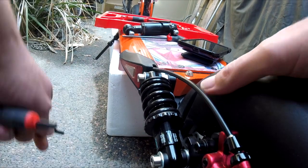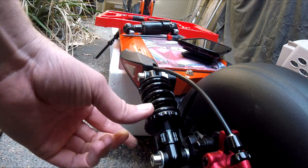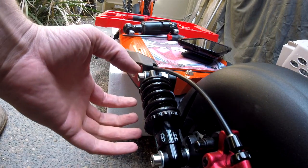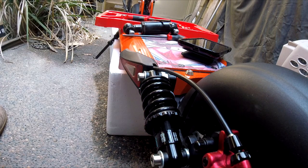But they are more involved. Now, if you want a little bit stiffer or a little bit looser, you can loosen up this big nut, tighten it down to give more resistance, or loosen it up if you really want a squishy ride. But that's it, guys.